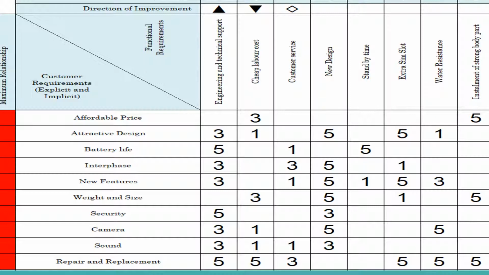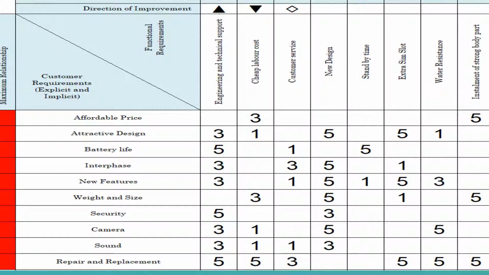For the battery life, we give 5 for engineering and technical support, 1 for customer service, 5 for standby time. For the interface, we give 3 for engineering and technical support, 3 for customer service, 5 for new design, 1 for extra SIM slots. For the new features, we give 3 for engineering and technical support, 1 for customer service, 5 for new design, 1 for standby time, 5 for extra SIM slots, and 3 for water resistance.